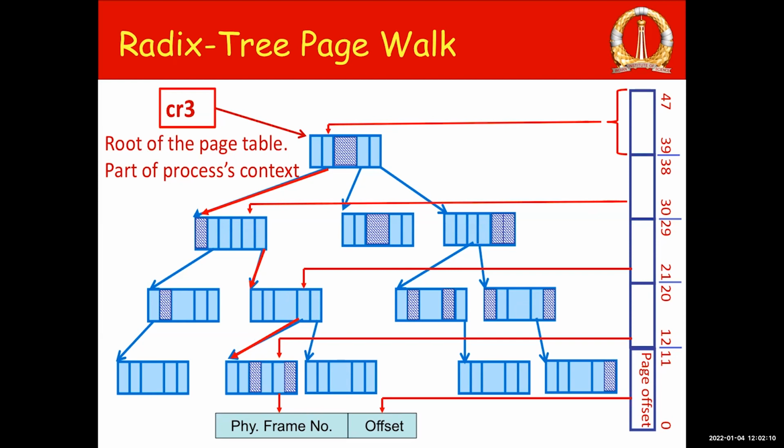So in today's context, modern processors and operating systems implement what is called a 4-level radix page table to support 48 bits of addresses. And now if you look at it, if you have to do an address translation, you have to do 4 levels of walk, which means that you have to do 4 memory accesses to do the address translation. Therefore, to access one data, you have to do an address translation which costs 4 memory accesses plus a data access which costs 1 more access. That means 5 accesses.